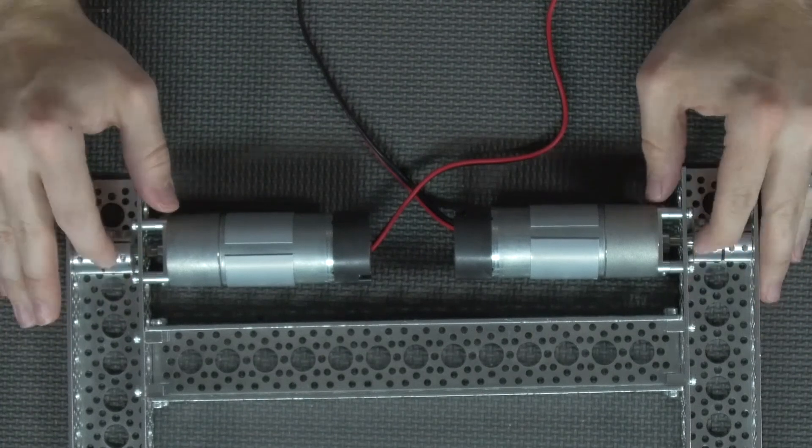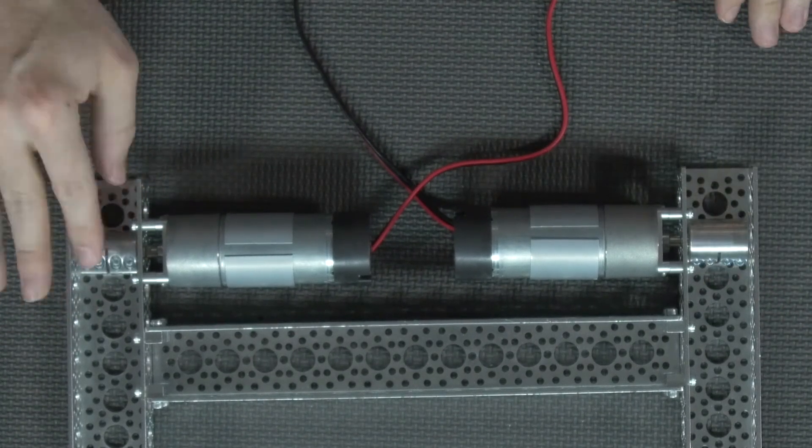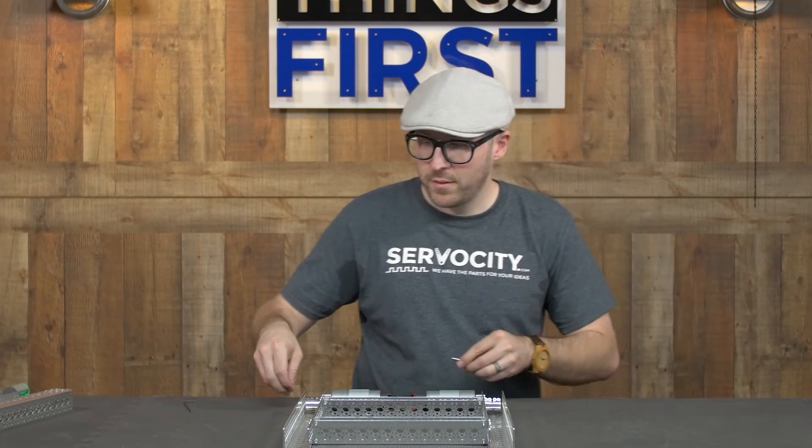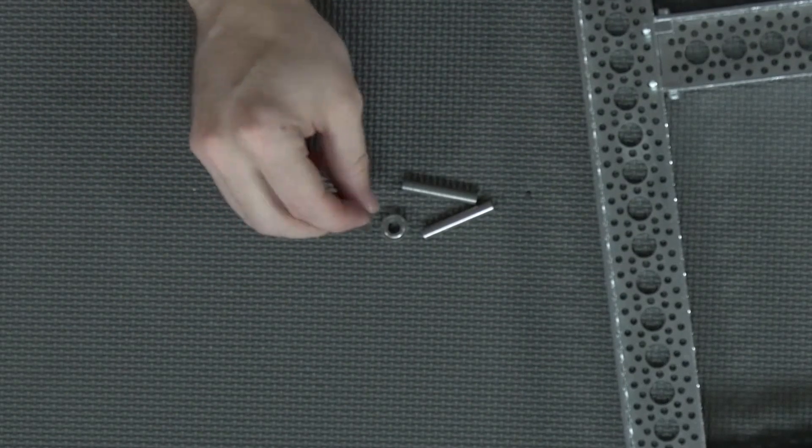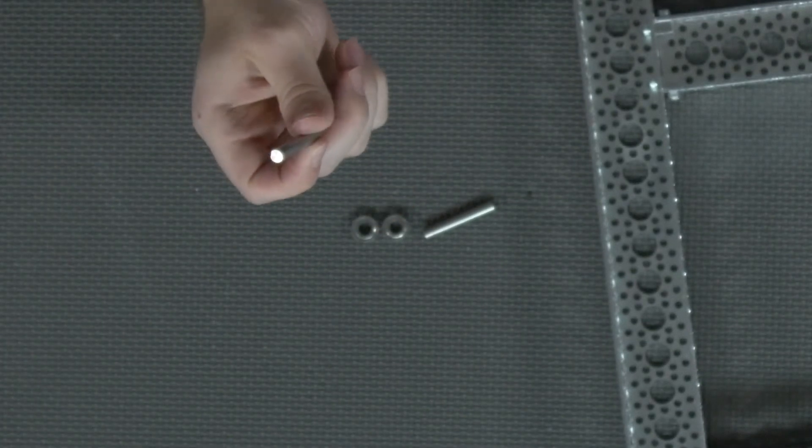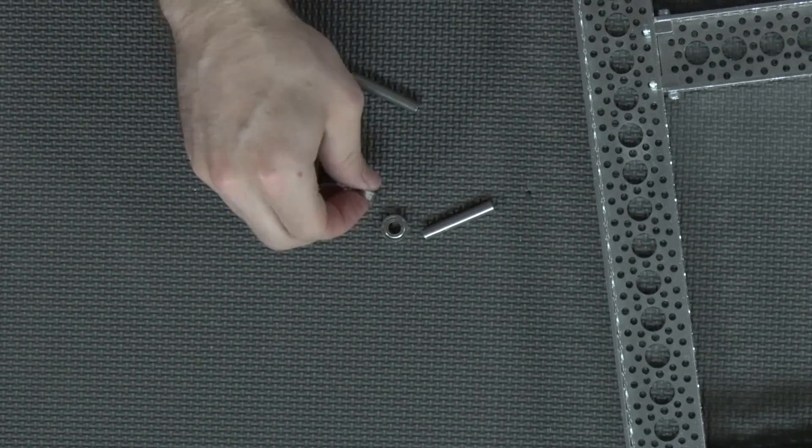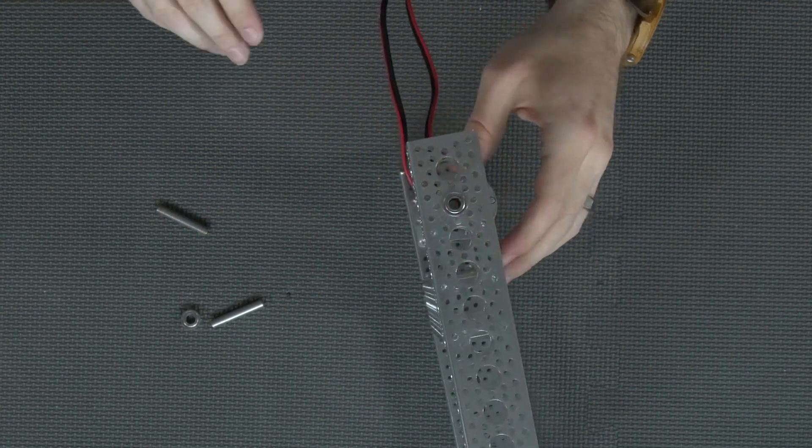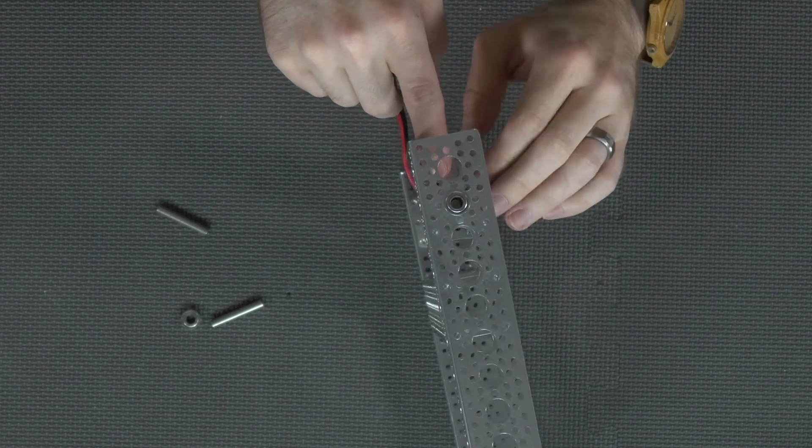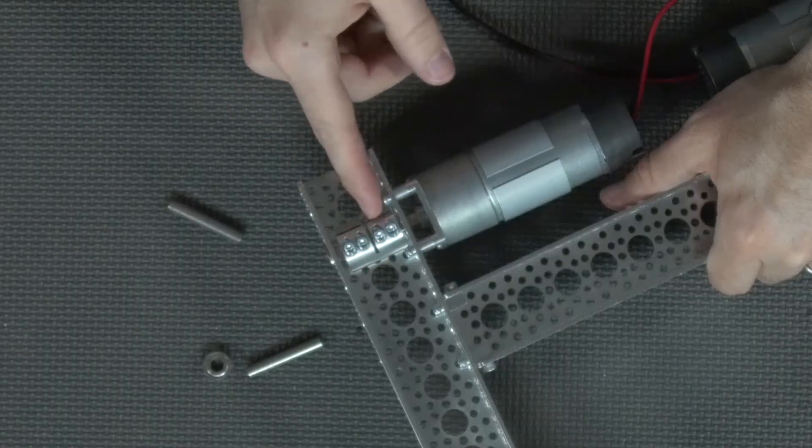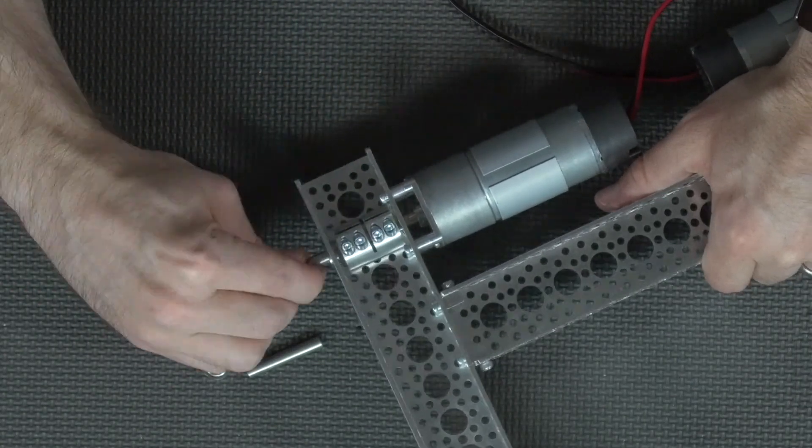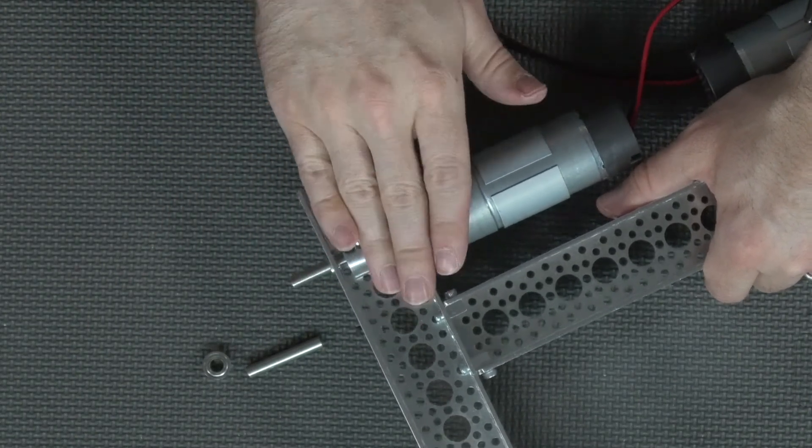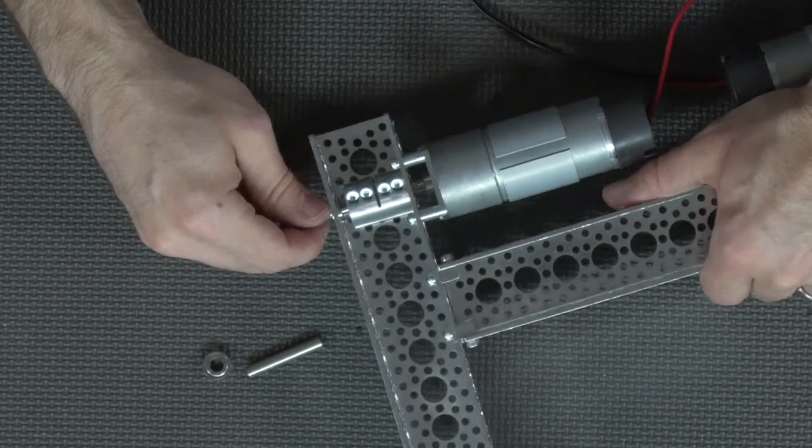Our motors are mounted and our clamping couplers are spinning freely in place. We're going to pop in some bearings and put in our shafts. These are half inch OD quarter inch ID bearings and these are half inch OD D shafts. We're going to pop the bearing right into the channel. You might want to leave a little bit of looseness on the four bolts holding the motor until you get your shaft and bearing in place, because that'll ensure that everything is perfectly aligned.